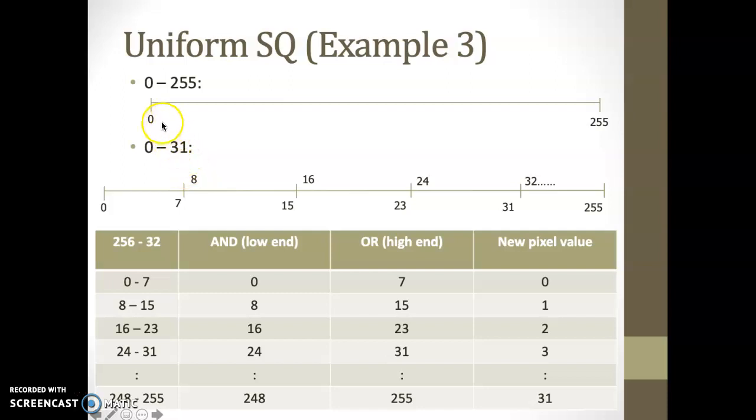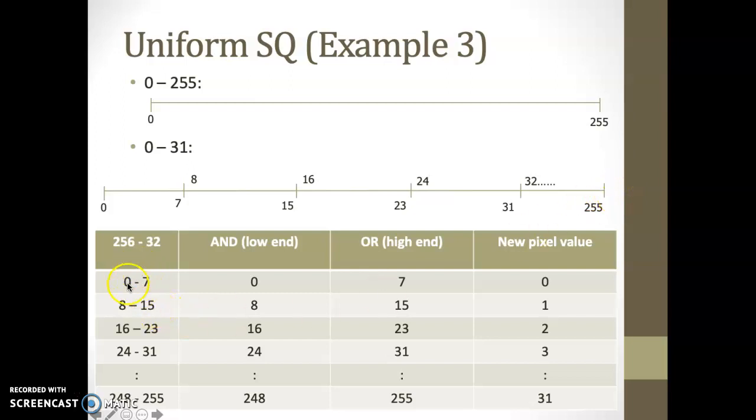Let's say you have values from 0 to 255 and you want to reduce to 5 bits, which is 0 to 31. You divide this interval into groups of 8, 8, 8, until the end.